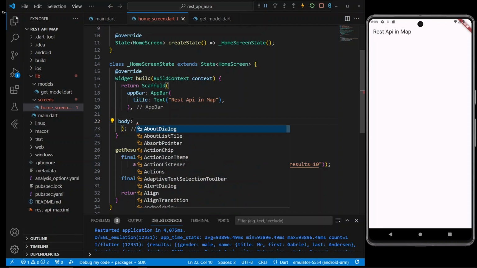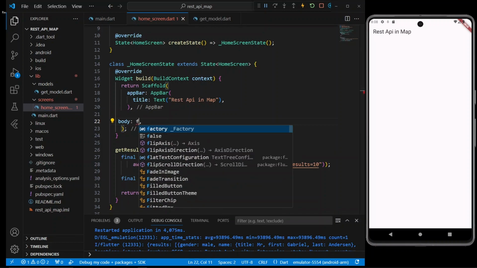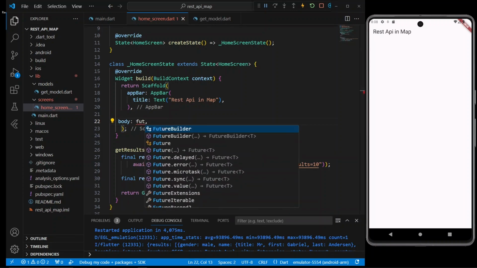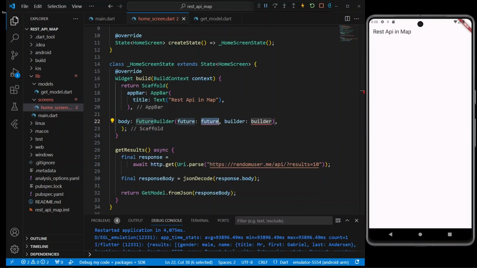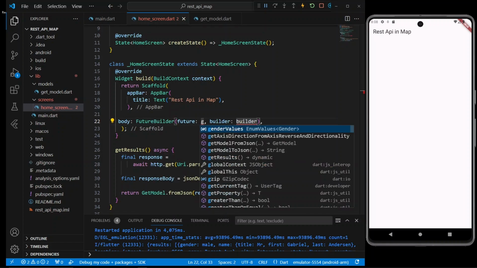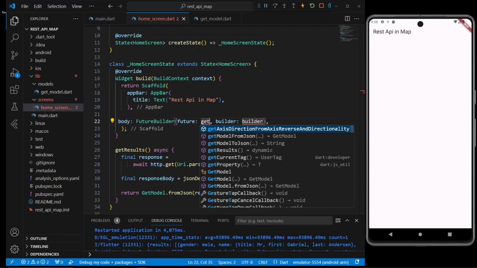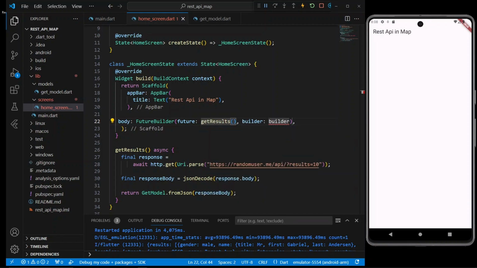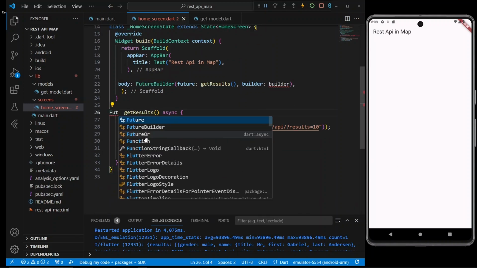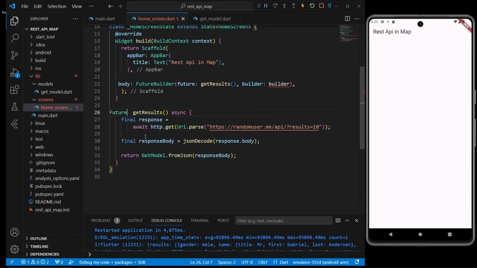Go to the body section and use the FutureBuilder function. Inside this function, use a specified property and insert the created data. Now add a future property for updating data.